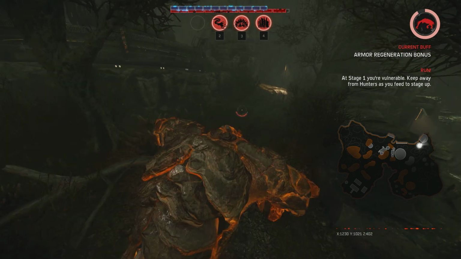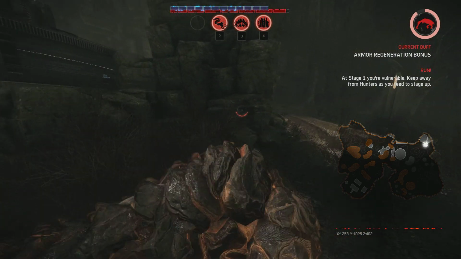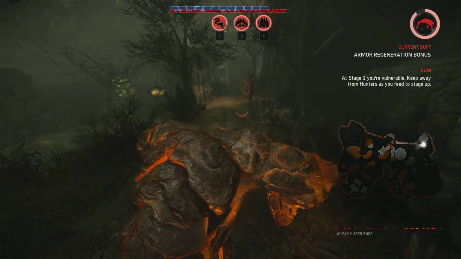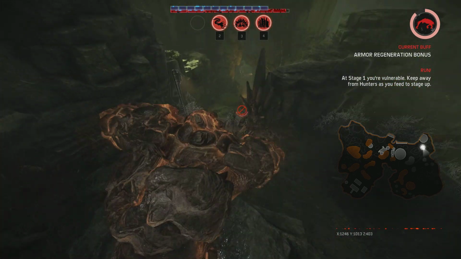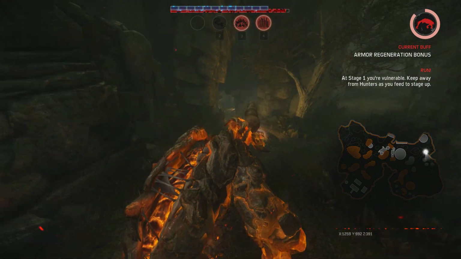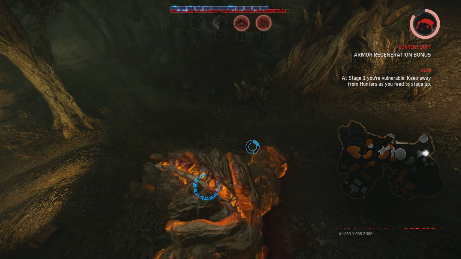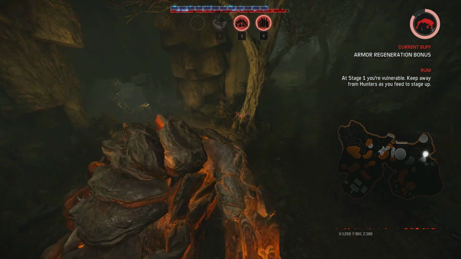Legs, I like to use those to my advantage. Anything up here? Just little things. Okay. Anything down? Get over here. Get lunged. Okay, so we're actually doing pretty well.